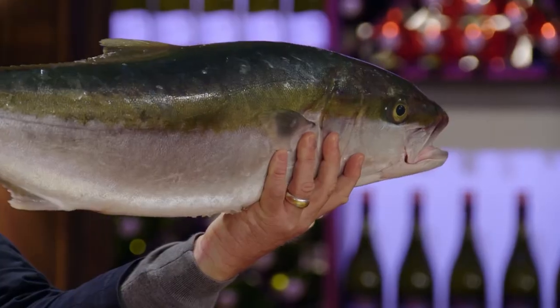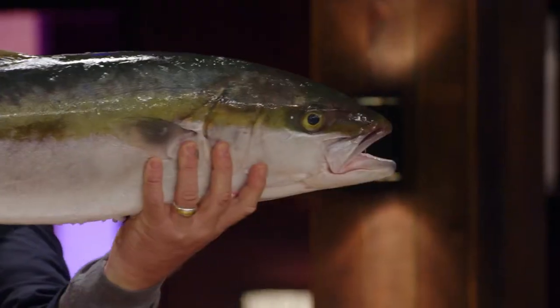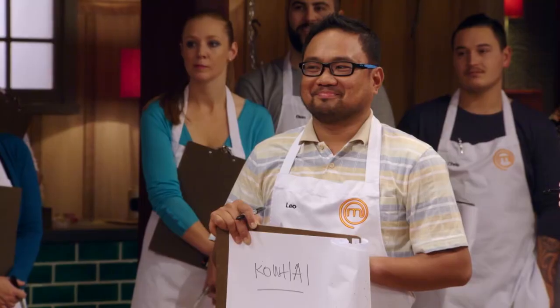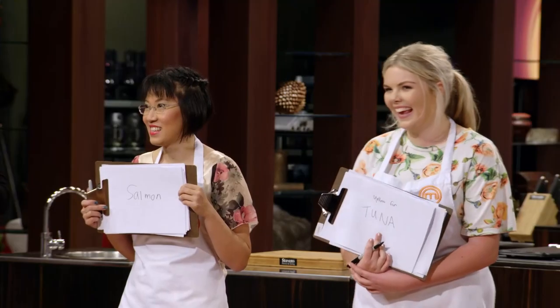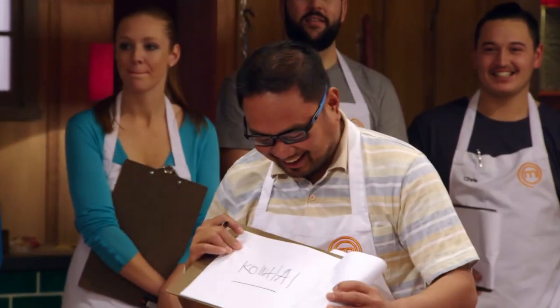What is this beautiful looking specimen? Five, four, three, two, one. Turn them over. Leo, what actually have you written there? Kawai? Oh, I thought it said Ko-Fi. I thought you were putting up a tree. Sorry. Do you think it's a kawai? Yeah. Okay, you got the spelling wrong and you got the fish wrong.